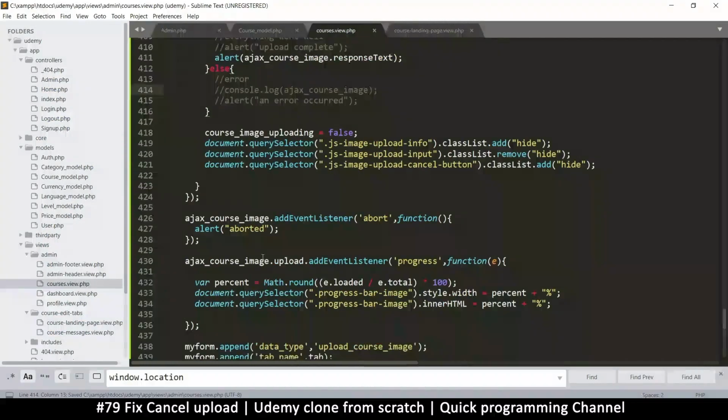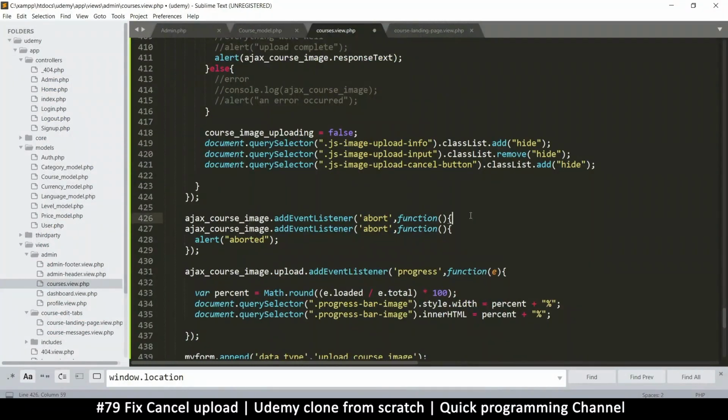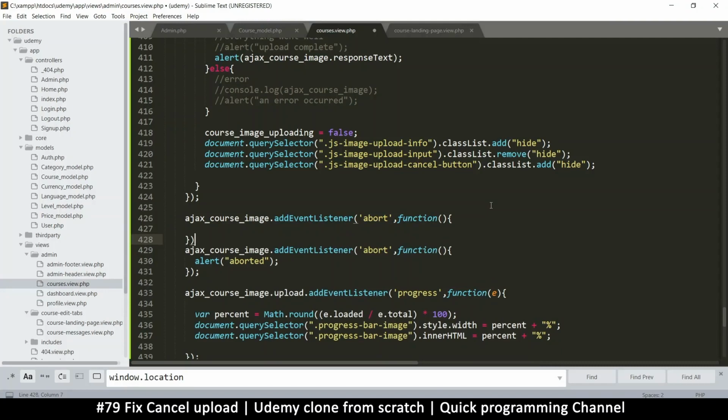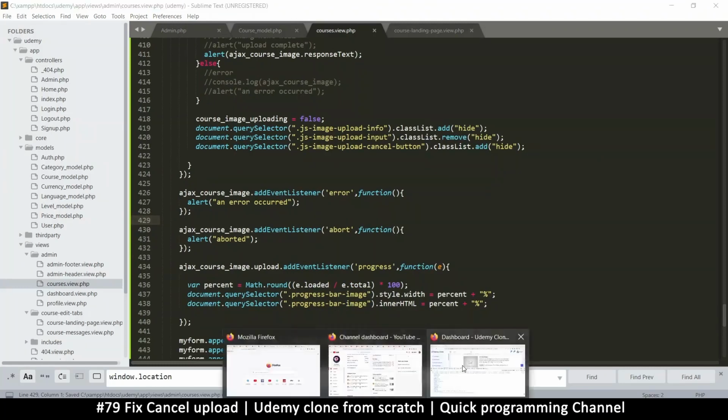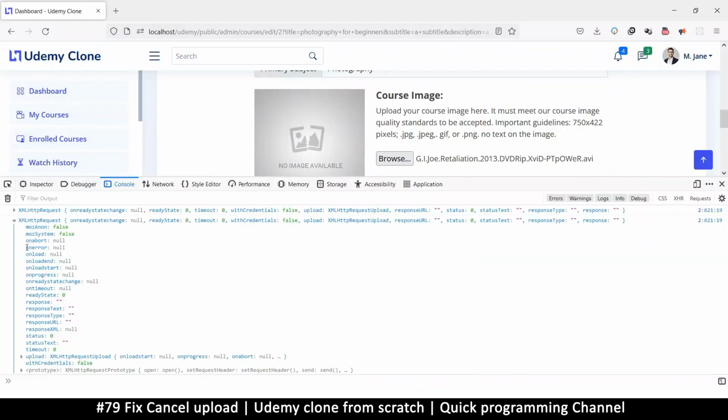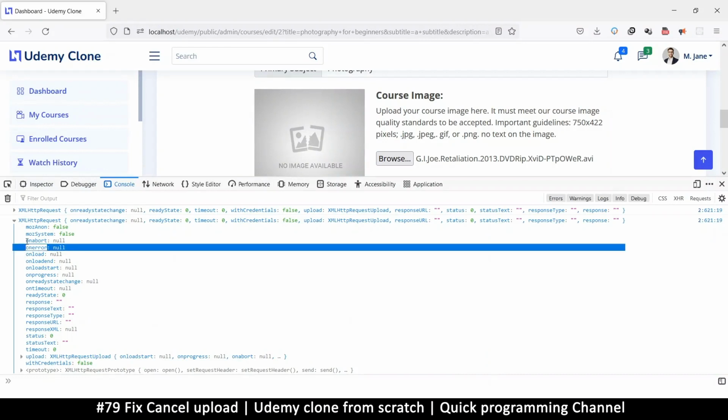I think we can add on error here instead. That way we have on error, and then we have on abort. So let me copy this, an error occurred, and paste it here. Let me see if that event exists. So there's on error, okay, there's on abort, there's on load, unloaded. Okay, so we can use each one of these to give us a specific response.